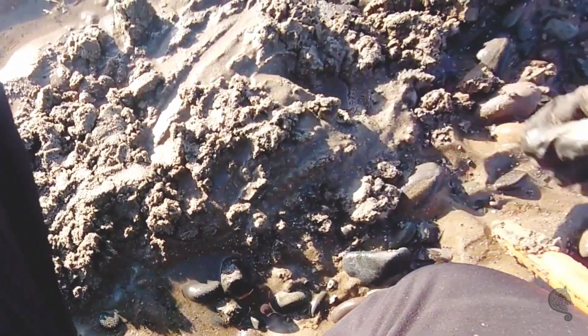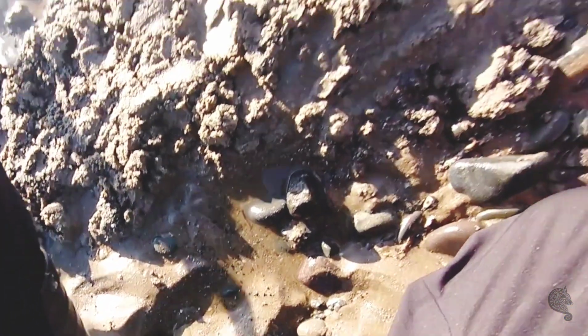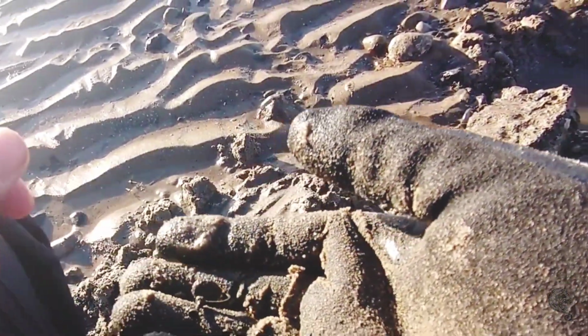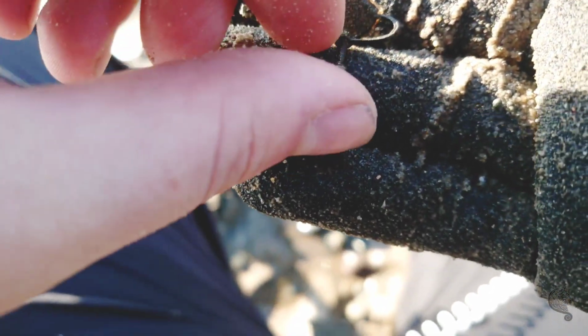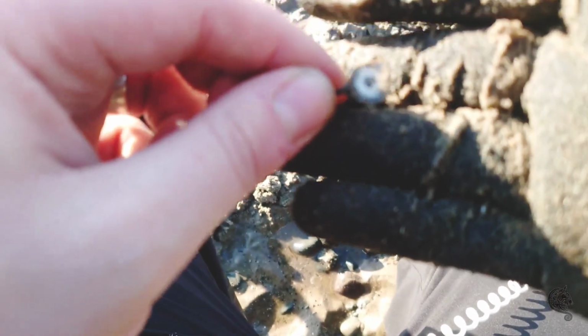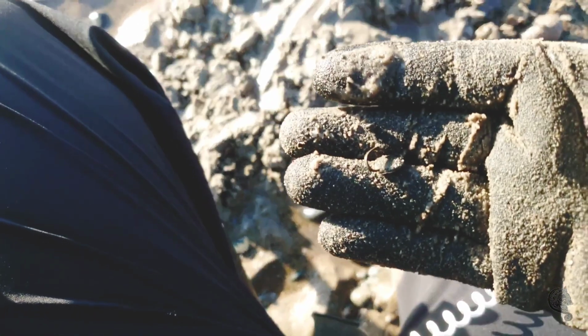It's not that, is it? What's that? Oh, what the hell is that? What's that? Is that... Let me have a look. If you can see that, I think that's an old earring. Obviously whatever was on it is missing. Oh yeah, happy with that. That could even be silver on the back.